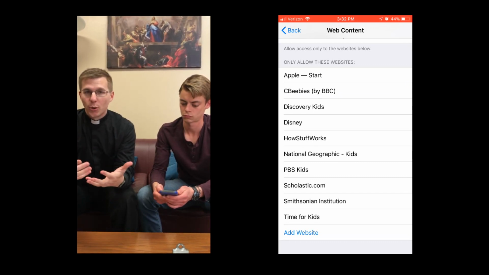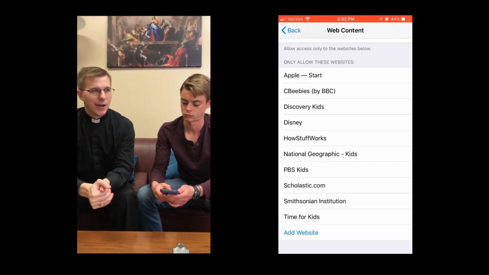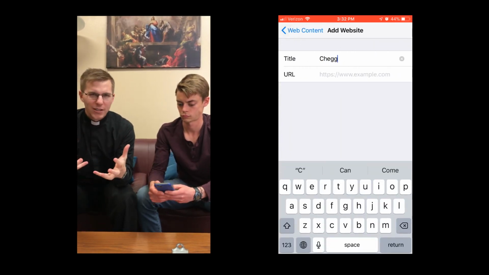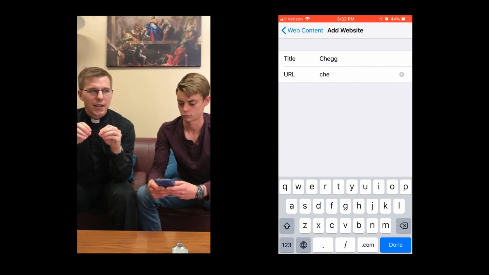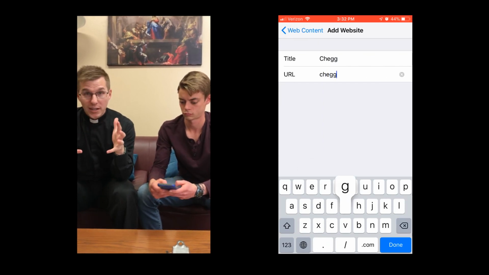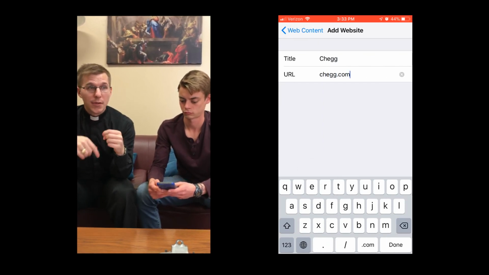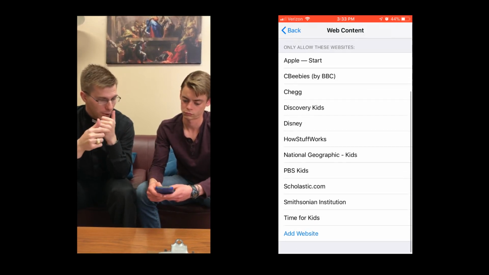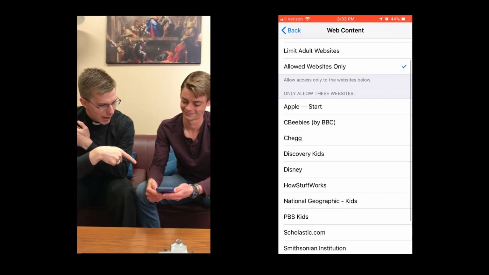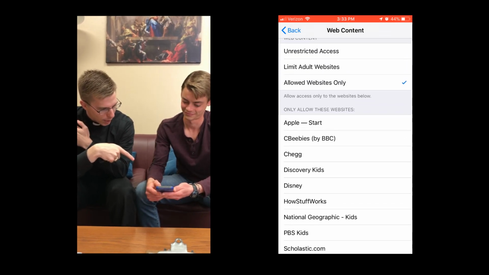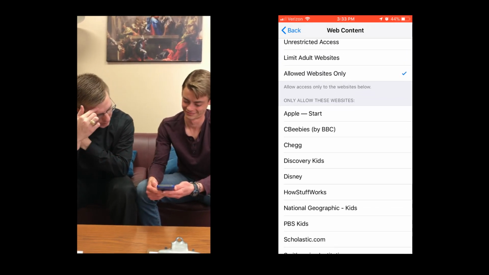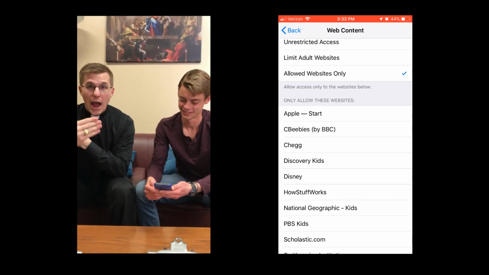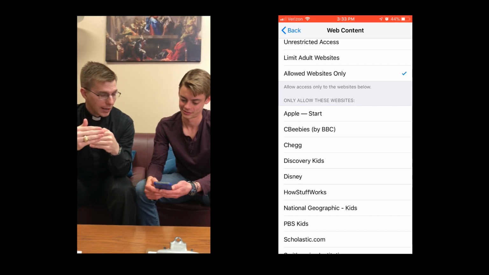This is also going to increase your intentionality when you use your phone. How many of you have just pulled out your phone when you have that kind of itch that you have to do something, you're bored or whatever? You know that we don't need to do that either. So make it such that you can't find the stuff that you don't need to find, that you're trying to avoid, but this also is going to allow you to use your phone in a more intentional way. So you can see some of the stuff that he's allowed. Disney, that's going to be all right, probably. Maybe some of those princesses not. But yeah, you find which websites that you absolutely have to have and only allow those ones.